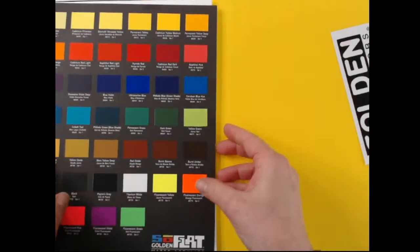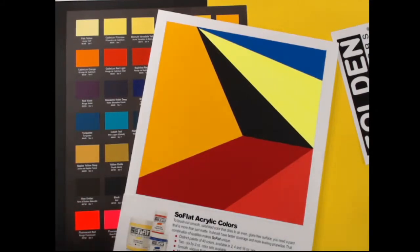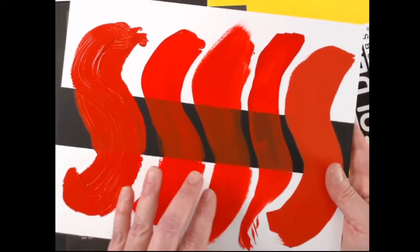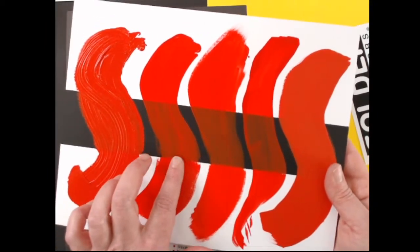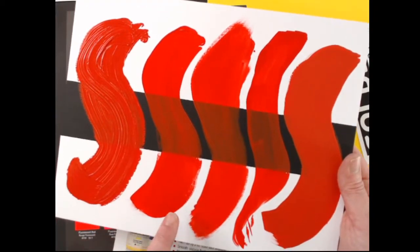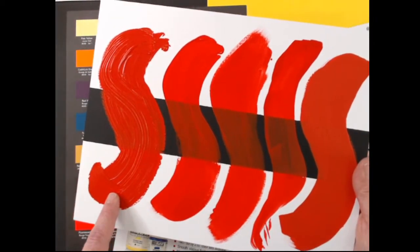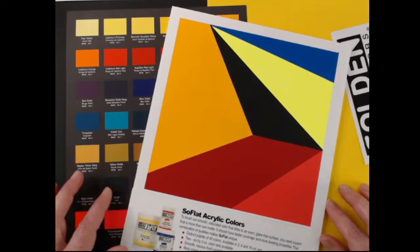How matte is it? We actually measured that. We have a lab here at our factory to do tons of testing. Based on pigment differential — differences in pigment sheens, like little stones versus little pieces of glass — we have a range in our fluid acrylics of a GU (gloss unit) rating between 13 and 100, and for heavy body it's between 8 and 99. But for SoFlat, that GU rating is between 0.4 and 2.8 — a much tighter range and extremely matte.